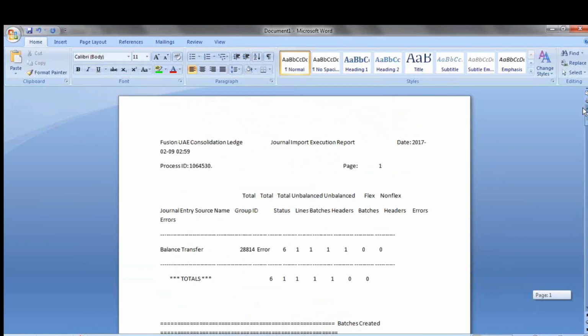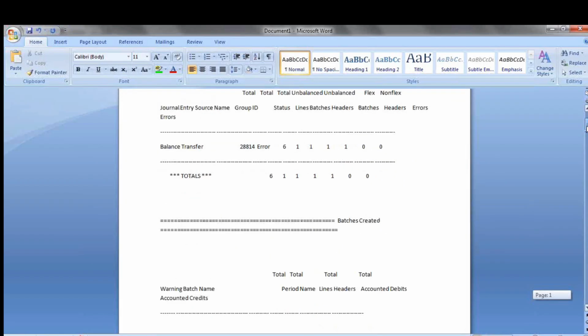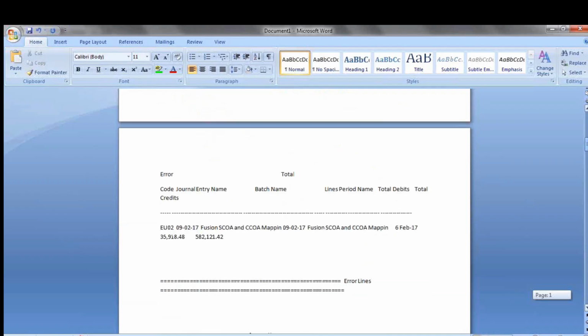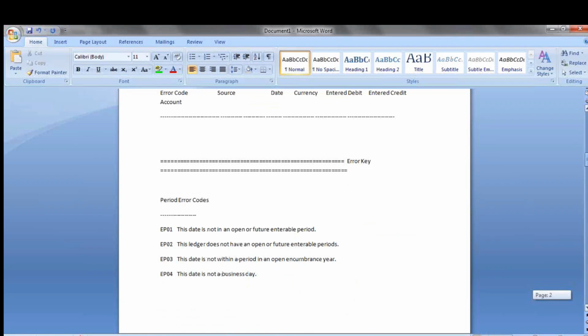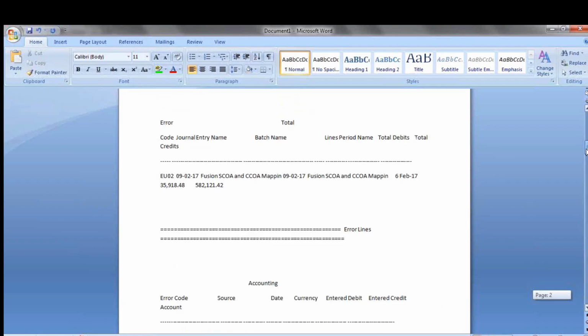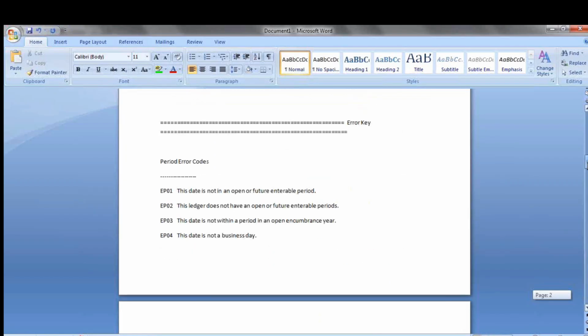So what is the issue here? So group ID is also the issue. Fusion mapping. Error lines. Period error codes. What is the error code here? We have EU02.